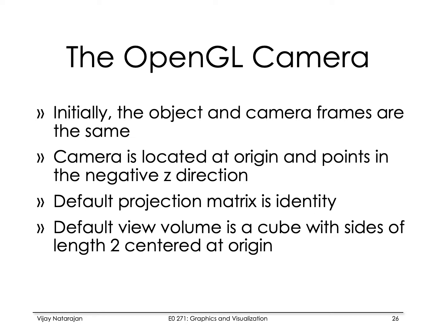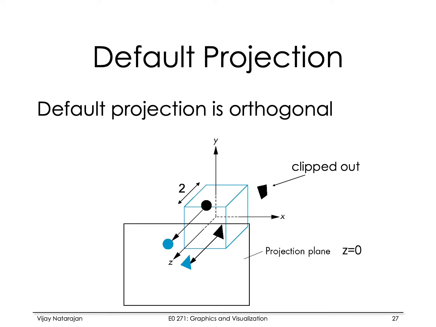So let's look at a picture. So here is the default projection. As you can see, the default projection in a graphics pipeline, at least with OpenGL, is orthogonal projection. And here in blue is the default view volume. You can notice that the origin is at the center of this view volume. Its side length is 2, as you can see, and the axes, so this is something that you may want to remember. The convention is that the positive x-axis is towards the right, the y-axis points upwards, and the z-axis points towards you, coming out of the plane of the screen.